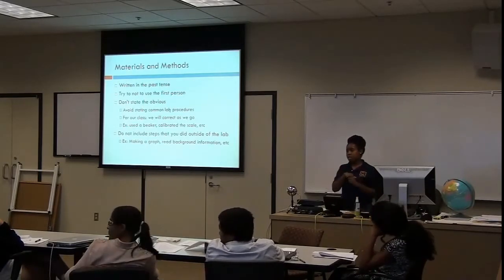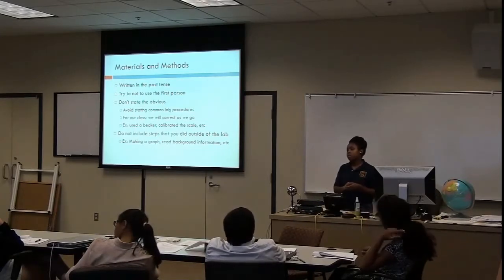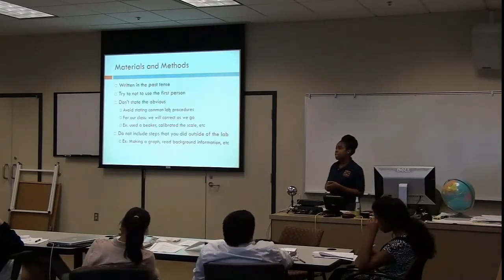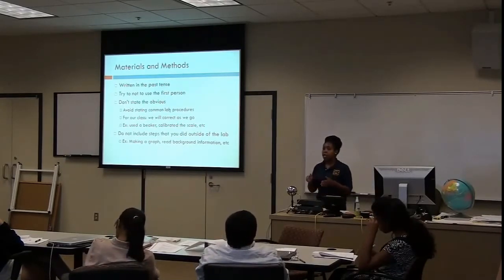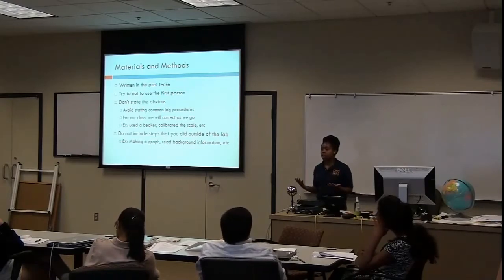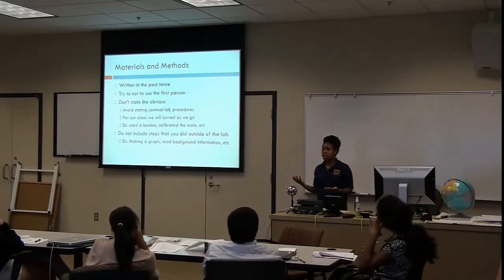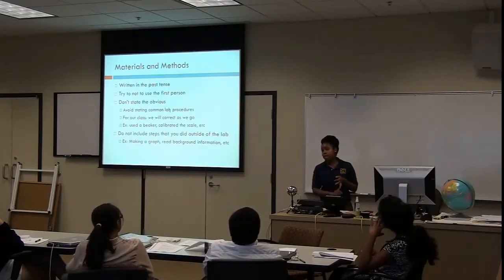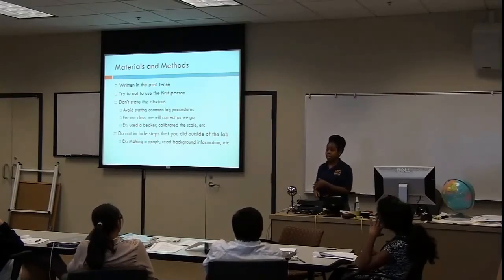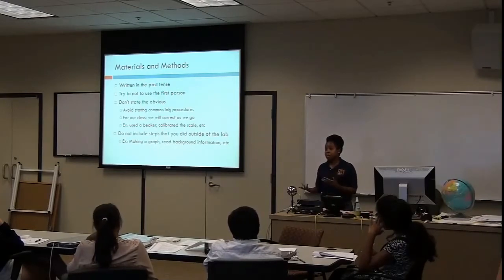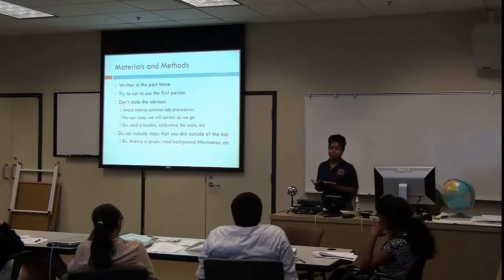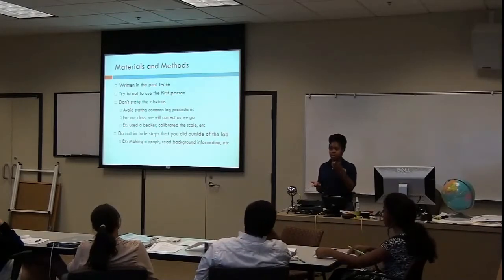Question. What happens if you need to be specific? If a person did something different and it would change the outcome of the experiment, then you would state it. For instance, some things cannot be put into a glass container versus a plastic container because you would degrade the plastic container, not the glass container. If that's important to the experiment, then you put it. If it doesn't really matter, then you wouldn't put it.